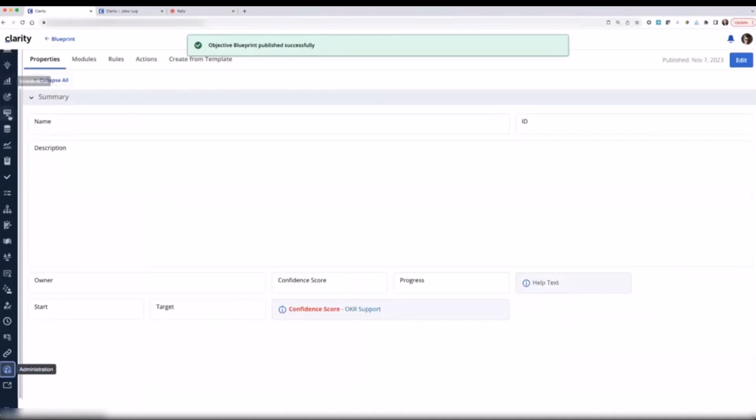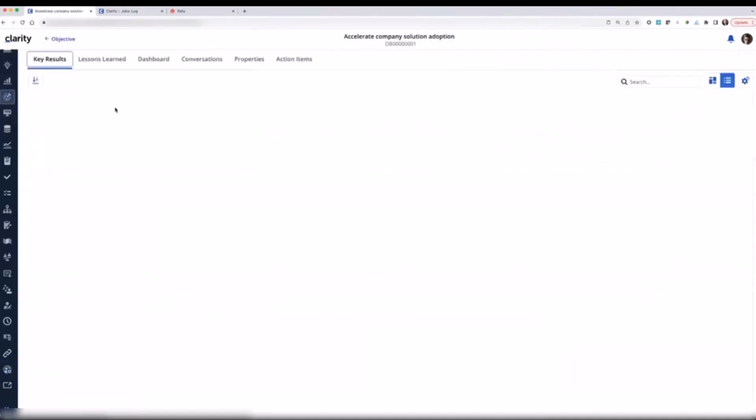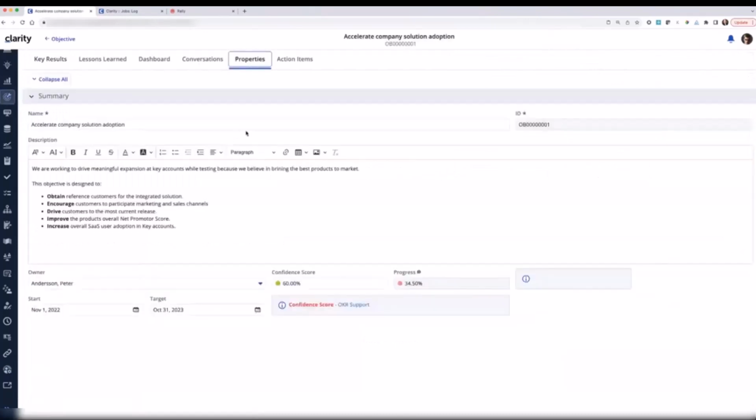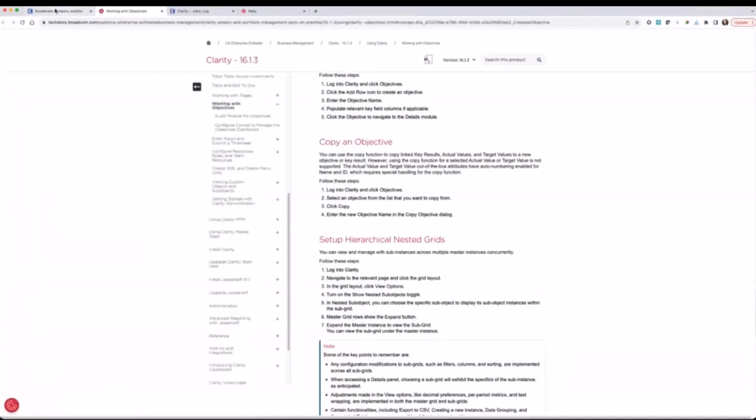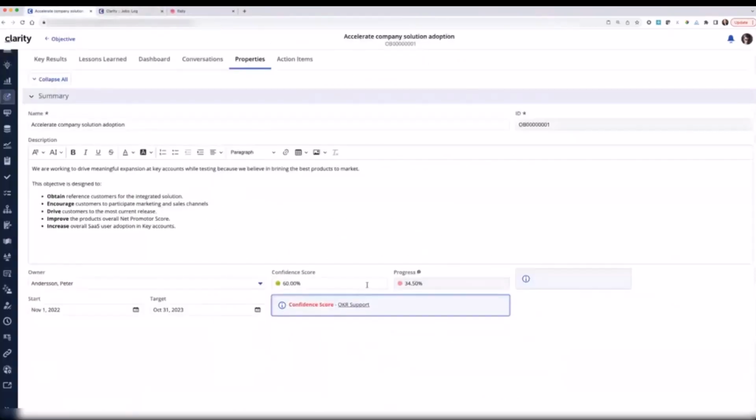And we'll go back to the objectives. I'll click into one of these and we'll go to the properties page because that's where these are targeted. And you can see the end result here of this particular attribute, the help text attribute. And here's the other one that was intentionally blank, but I just wanted to show that it takes up little real estate. Again, I still can link out to punch out to some other information to help me understand what this is all about. So that is the update I wanted to show related to the help text attribute, but of course in the context of OKRs.